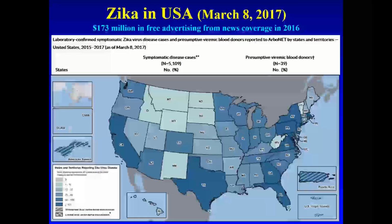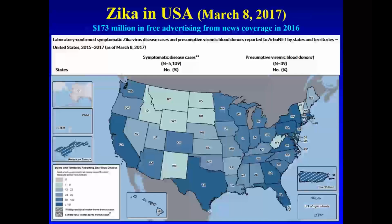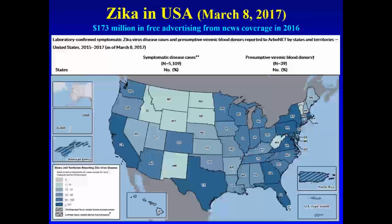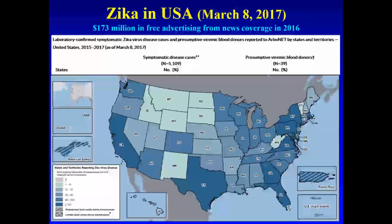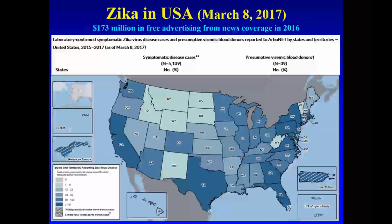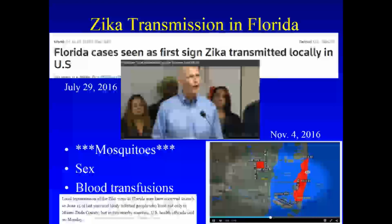As a matter of fact, if you look at the United States, there were travel-related cases of Zika in virtually every state except for just a few. And that means that there was a lot of Zika going on. Now, they do play with these numbers on travel-related. So, for instance, a person could have been in Miami last year, gotten Zika, traveled to Nebraska, got diagnosed there that they had Zika, and they would have been a travel-related case in Nebraska, not a locally transmitted one in Florida. So there's a little bit of playing around with these numbers on travel-related versus local transmission.